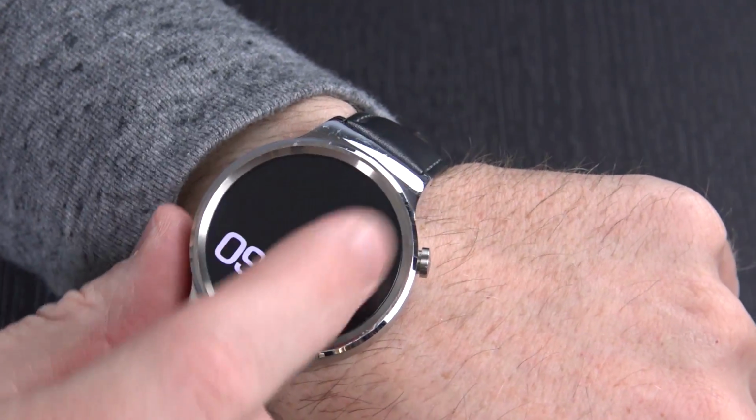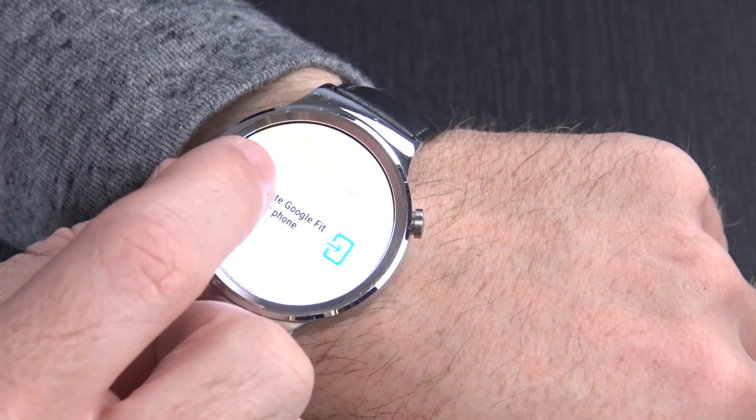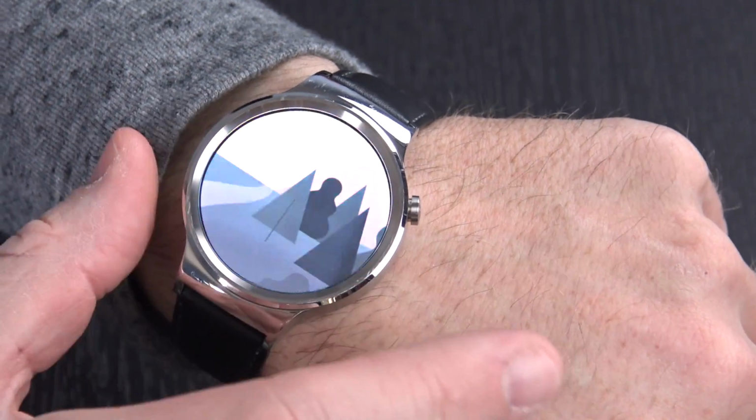Now, to go ahead and answer the obvious question, this is very much an Android Wear device, so it's going to be very similar to all of the other Android Wear devices that I've looked at up to this point, meaning that it has the same sort of swipe interface. You just swipe up to get to your different cards. You swipe across to do more things with whatever your card says. You can swipe away on it by swiping to the right.